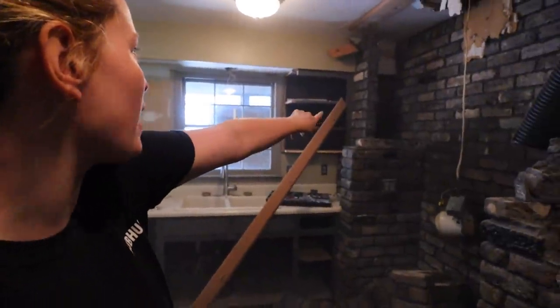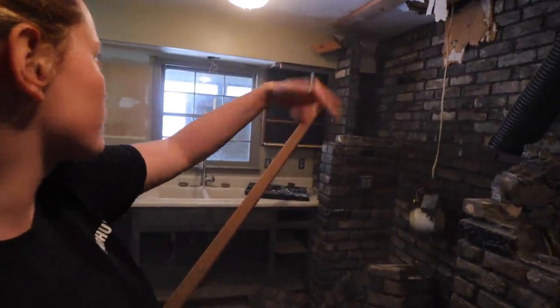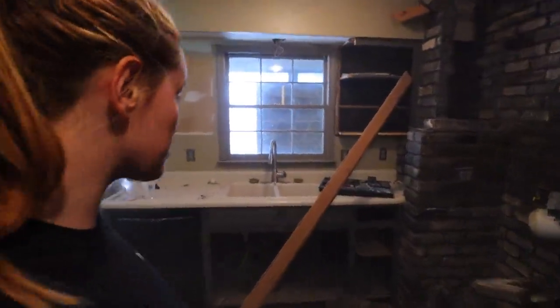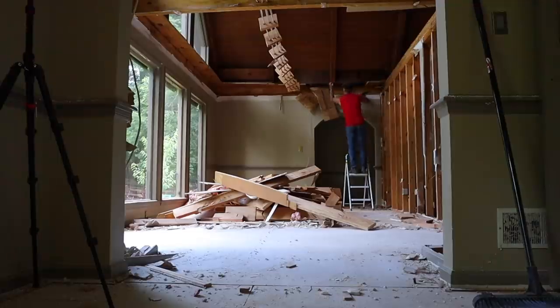Wow, okay, well this is actually really great news because since they have the cabinet back there, I thought the wall wasn't going to continue, but it does continue. So if I'm keeping this brick, which there's no way we're busting out the back brick, it at least goes behind this pump out thing. But I just don't understand why they put the cabinet the whole way back there. Who was like, this is a really good idea? This is a great idea.